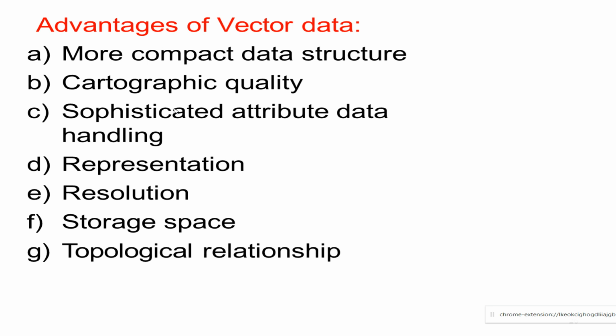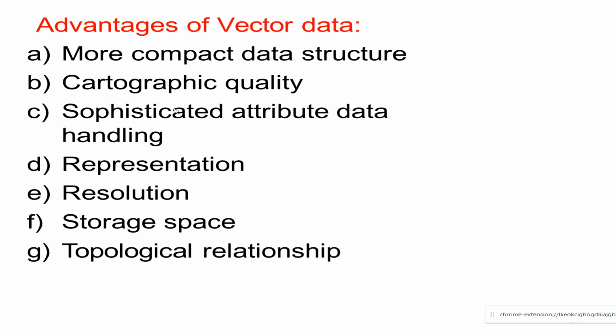But the problem with the vector data is having the attribute table. You have to locate each line, each point, each polygon. You have to tell each feature's characteristics. So handling this itself is a big task. So mostly people used to deal with the raster data. They work on raster data. Representation is also one issue. If you have to take a lot of information, which in one image of raster you'll be getting, for vector, handling so much information in vector data sets and representing it is an issue.